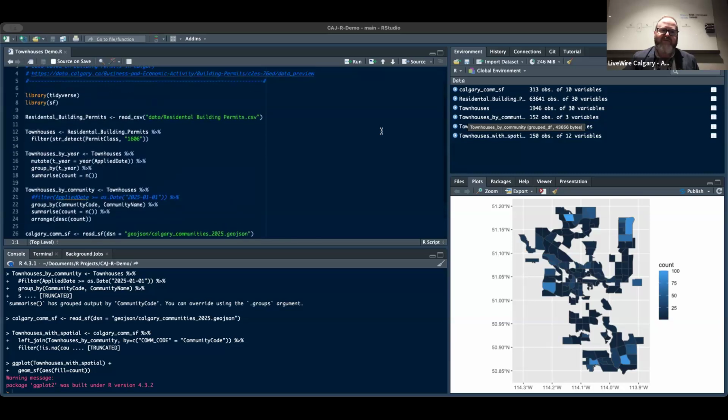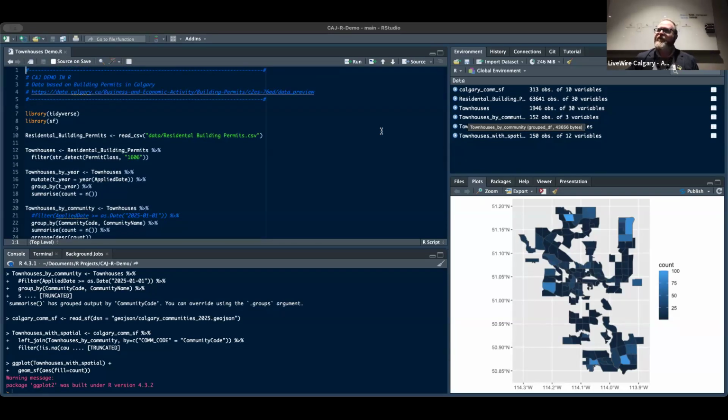We are looking at all the commands that we are sending to the R language itself in order to interpret the data as it comes through. And as an example of what it is eventually going to do once I walk you through it, it's going to create this sort of preliminary chart here. This gives you an idea about some townhouse data here in Calgary. So definitely not a final product, but it gets you probably 95% of the way there. You would then take the data, throw it into something like Data Wrapper, make it nice and pretty, and have something for the web. So we'll start a new file here.